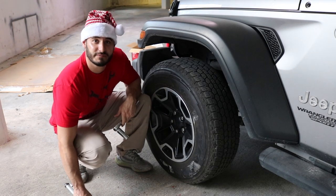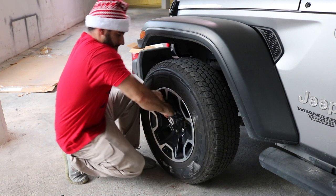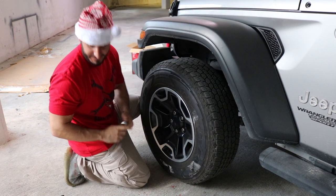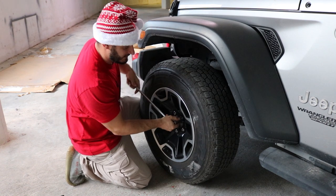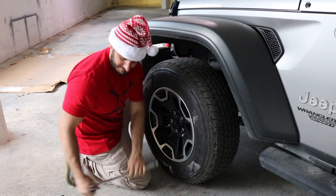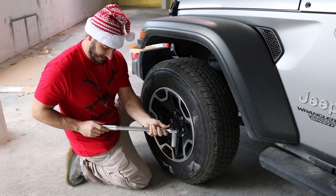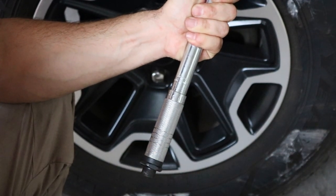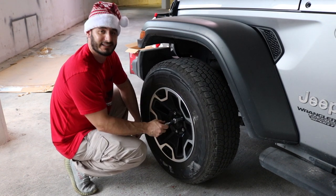Let me show you one of the huge benefits of a breaker bar and torque wrench. I've got my sockets in here and I'm going to try these lugs, which is very difficult by hand. But if I put my breaker bar on, it's going to give me an enormous amount of leverage to get them right off. And then now that we want to tighten them down, I can get my torque wrench, set it to my proper foot pounds, and when I tighten it down it's going to click and let me know I'm at the exact torque spec that I want.